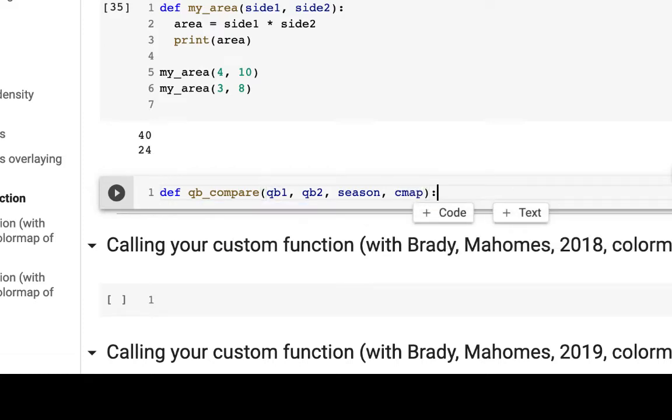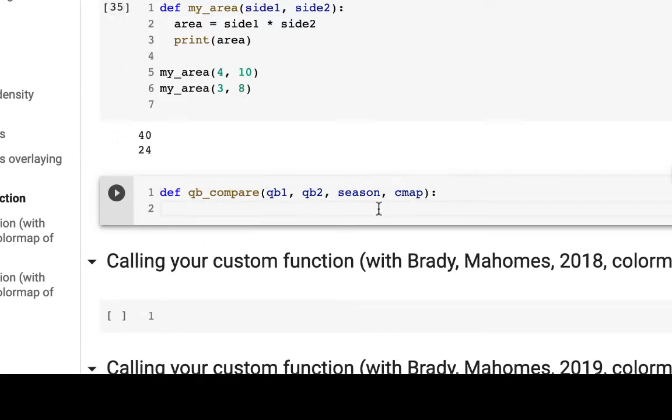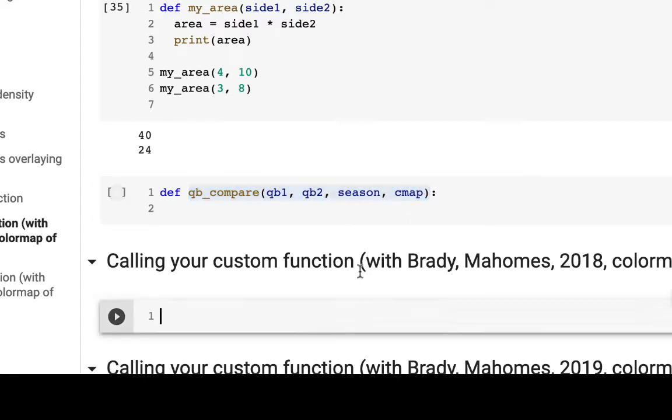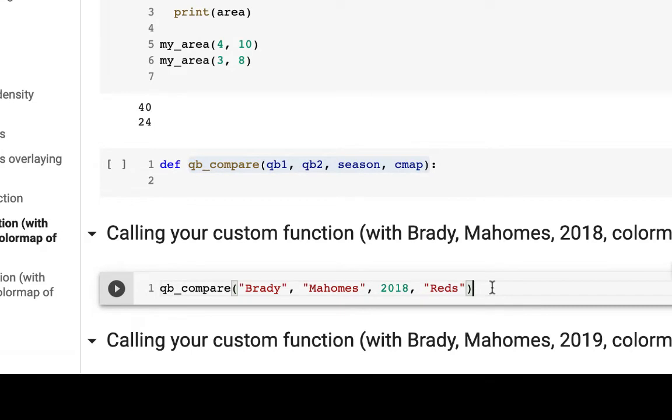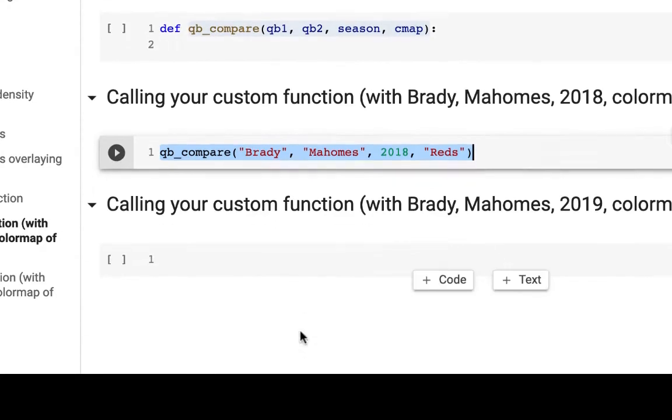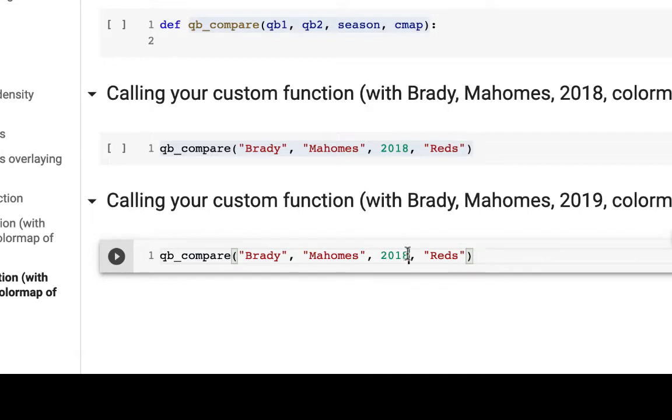All right. So that's how the function is going to be written. I see what parameters are here. When I try to call my function, this is what it's going to need to look like. Copy this, but now I need to replace the template parts with specifics. So Brady, Mahomes, 2018, and then the color map is again on a list. There's reds, blues, greens, and it's all going to be sequential because the more that's happening in a particular area, the darker it gets. Then I paste the same thing, change my season, and change the color. I want to see this in greens.